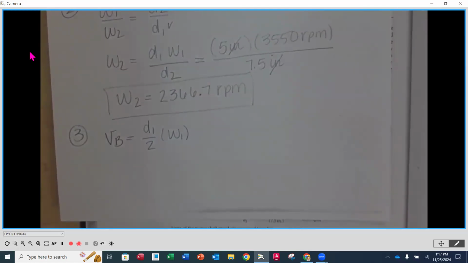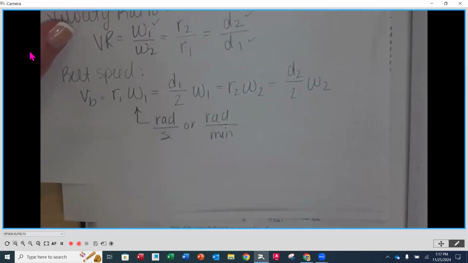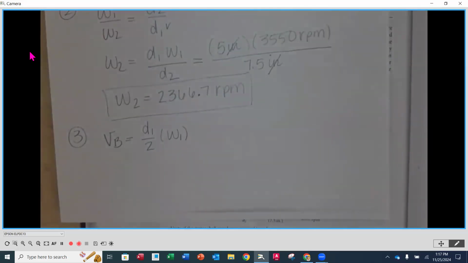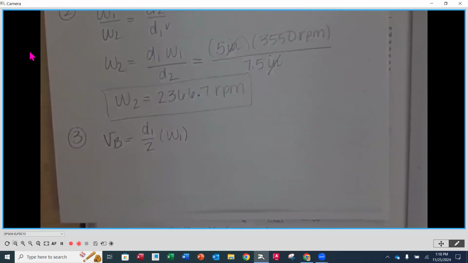Now, as we look here, this is that equation where, as noted, we need to have our angular velocity, or the rotational speed of our, in this case, motor sheave, in either radians per second or radians per minute. Now, as I said earlier, we're going to be reporting out belt speed. And if we look ahead to the final answer in our book, you're going to notice that they have that in feet per minute. So instead of getting this into radians per second, we're going to put it into radians per minute because otherwise we'd have to convert it back to minutes anyway.